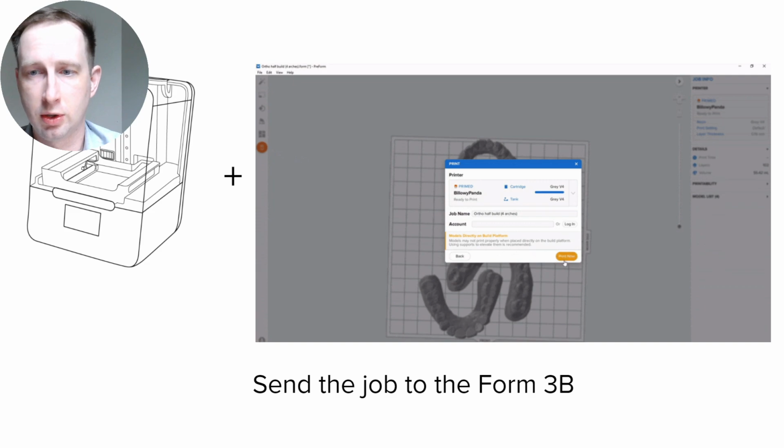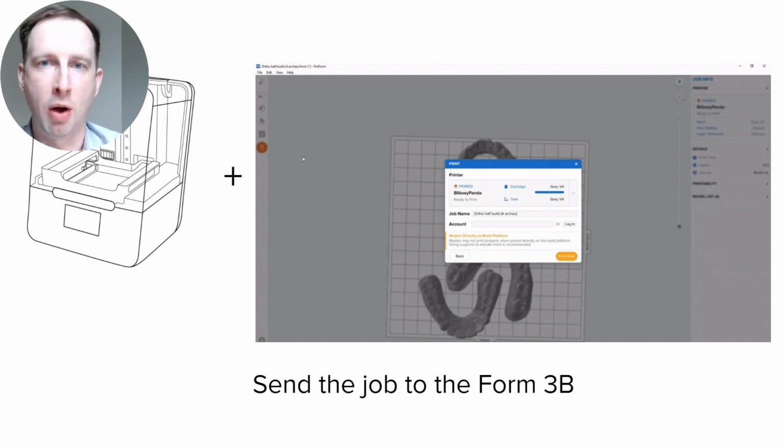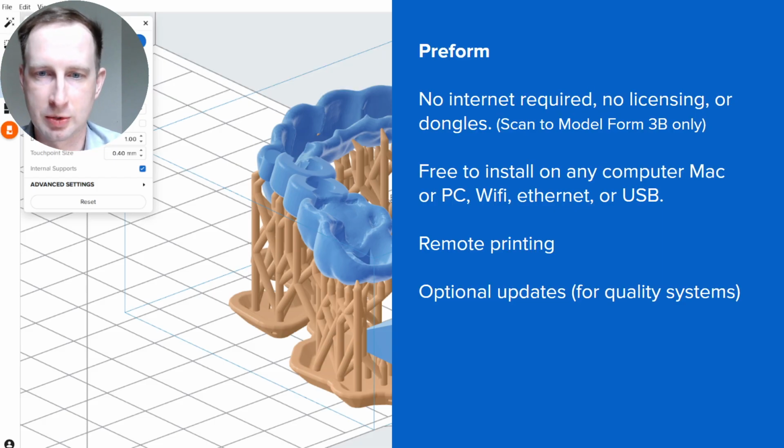You select your printer, it sends the job over, and the printer's connected either through Ethernet, wireless network, or even USB if you want to be off the internet with the system for some reason. PreForm requires no internet, so like I mentioned, using USB to connect to the printer. No internet required, no licensing, no dongles, so you're never blacked out if a dongle service is down.